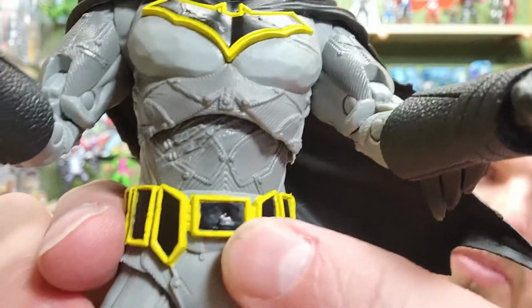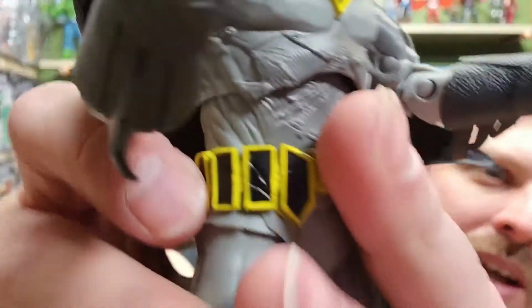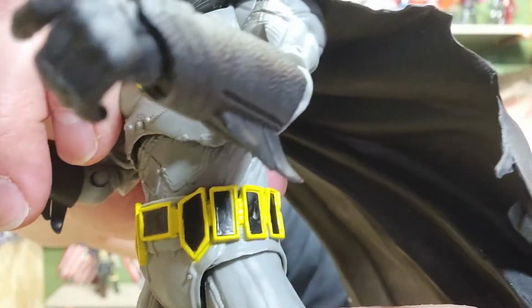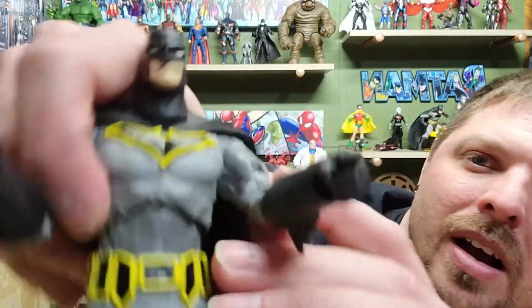I like the damage to the belt there. That's pretty cool. You know, it's Dark Knight's metal, man. He's been through some shit at this point, so he better be a little damaged. Kind of sucks that most of the damage is not highlighted.